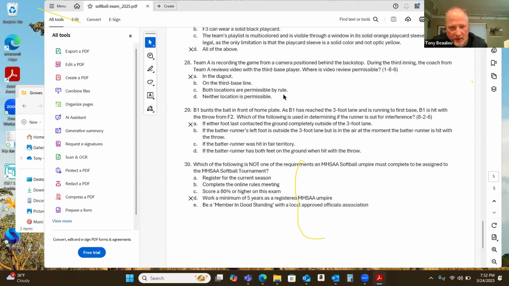Okay? Carl, do you have anything to add to that? There has to be a throw in this case, correct? If the runner was egregiously out of the running lane, but the catcher did not throw, we do not have interference, correct? I wouldn't. I mean, if they run to the pitcher's mound, I might do something. But if they're just kind of running and there's no throw, no, I wouldn't do that.